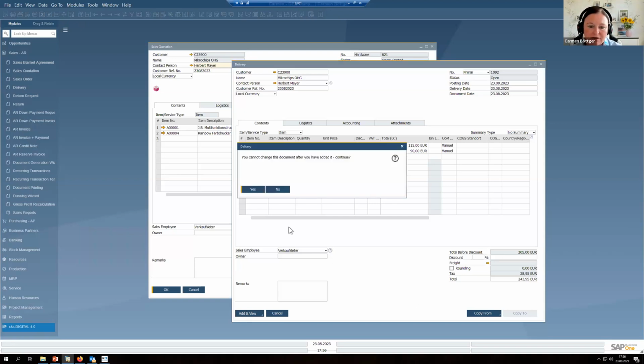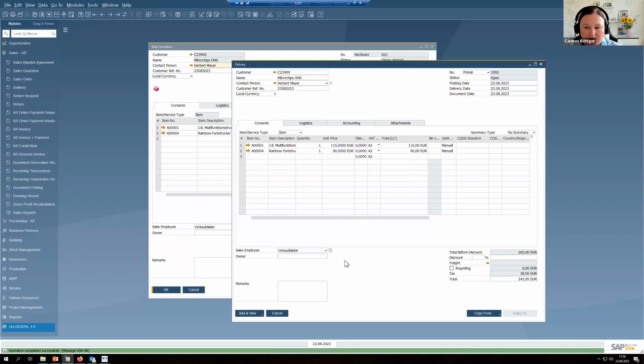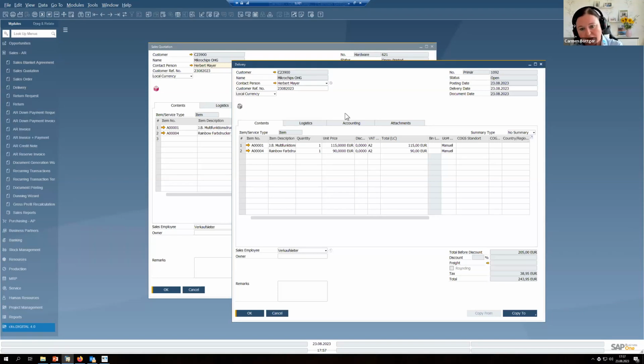So in my system, I configured it also as an outgoing and returning document, with a QR code. This means when it comes back, the system is able to assign it to the correct delivery here in SAP Business One. It could also work when we have a batch of documents. On the first page, we have the QR code on it. The system is able to separate scanned documents by reason of the QR code on the first page. This is how it could work with QR codes also on paper documents.